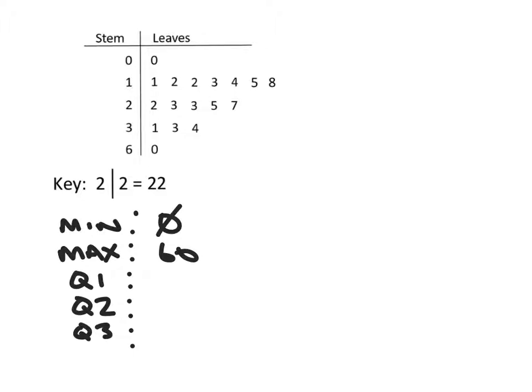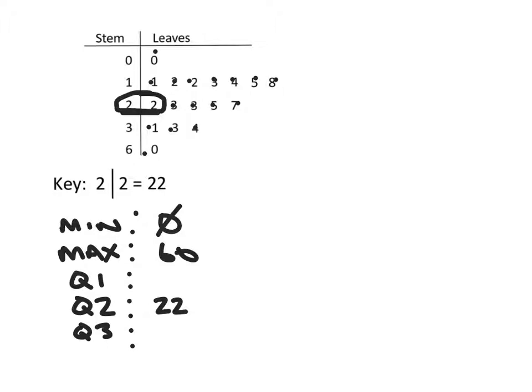If I use my strategy to cross out largest and smallest, I eventually find that the median, or Q2, is 22. So if this is the middle, how many values are to the left or above 22? 1, 2, 3, 4, 5, 6, 7, 8. How many are above it or to the right? 1, 2, 3, 4, 5, 6, 7, 8. Perfect. There's 8 above it and 8 below it, or 8 to the left and 8 to the right.